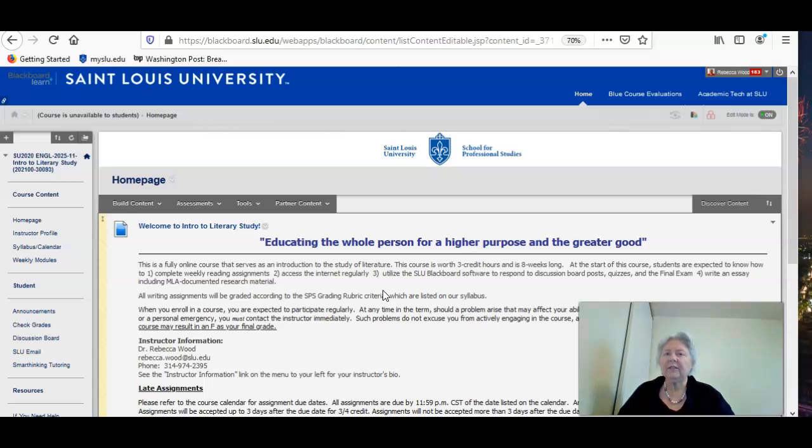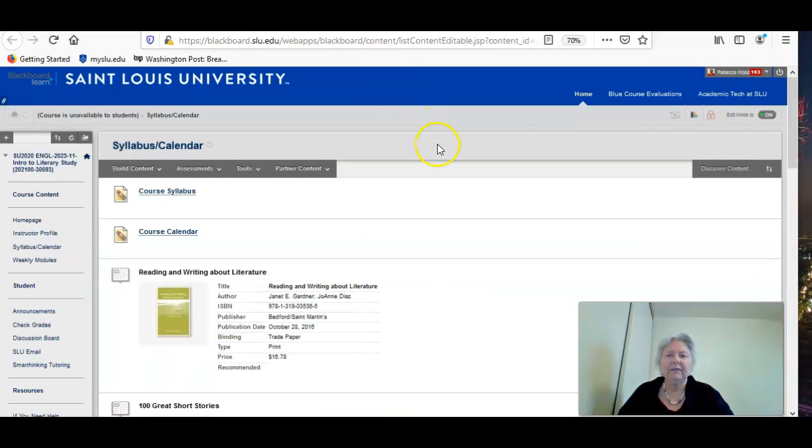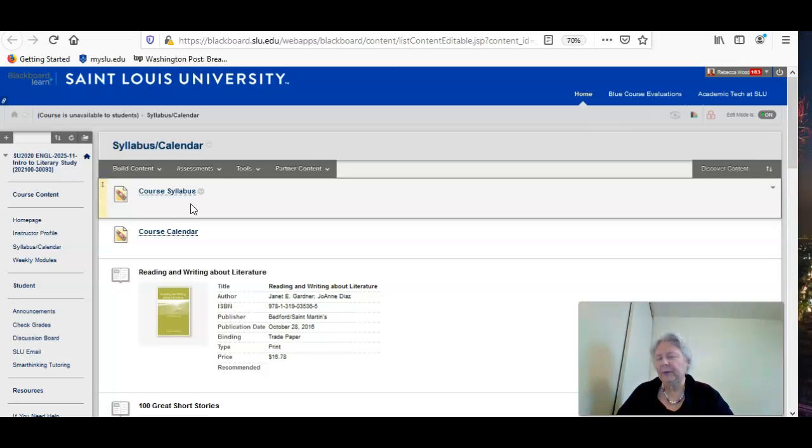One of the first places to go would be the link over here that says Syllabus and Calendar. You click that link, Syllabus and Calendar, you'll get this next page that you'll see, and that's where you'll see the course syllabus. You can click on that link and the course syllabus will open in a different tab. The course syllabus will give you an idea of everything we'll be doing this summer. There should not be any new assignments unless there's been a terrible mistake on the syllabus, in which case I would tell you right away.